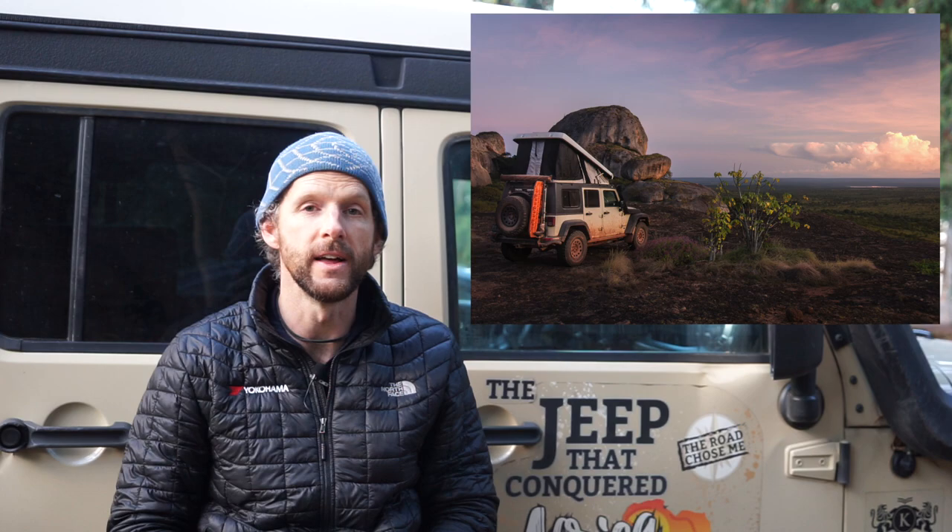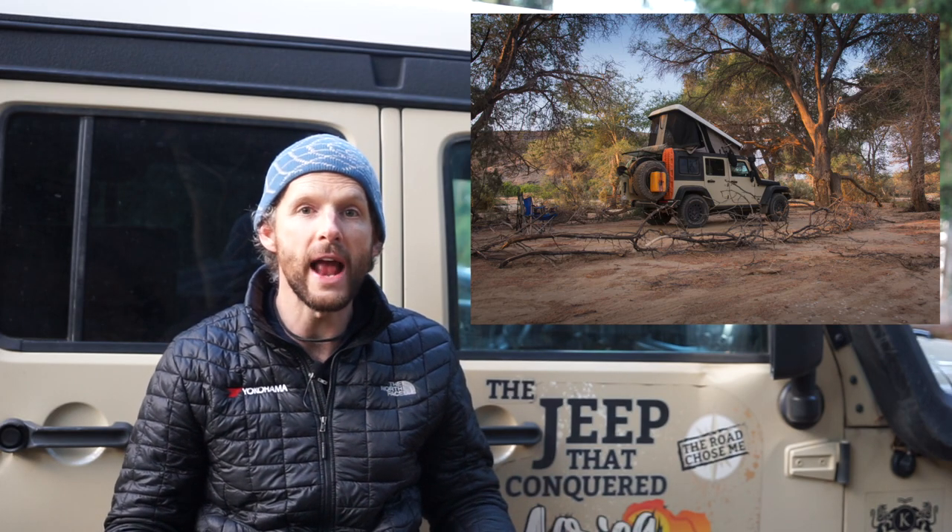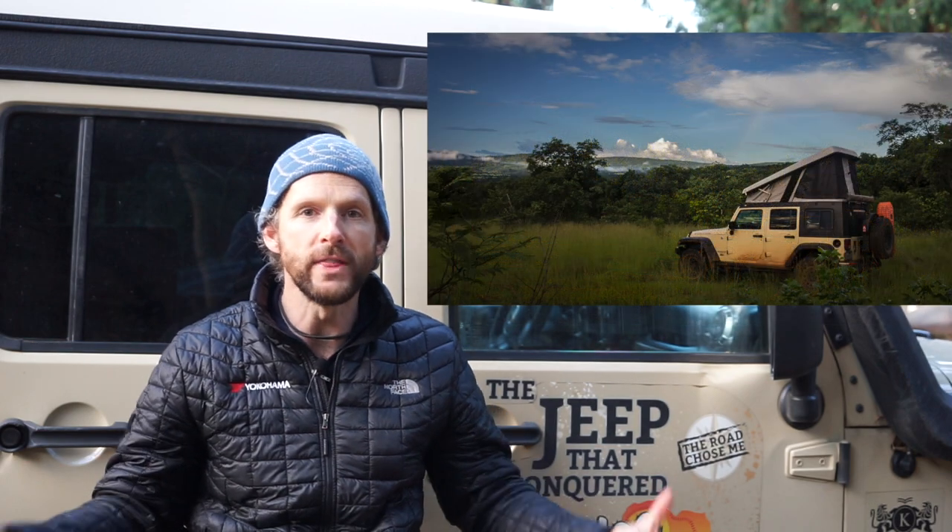Global overlanding is more like you're on the move every day, so the setup and pack-up thing becomes a burden. Also, for global overlanding, I personally like to wild camp as much as I can — I did a lot of it in Africa. Being smaller and more self-contained makes it easier to poke off a gravel road and find a little spot out of sight where you can camp. Whereas with a trailer you're going to have more difficulty finding a big enough area, it has to be level, and by the time you've set up your whole system it's not as easy to pack up and move if people come along and tell you that you can't camp there. I wild camped a lot in Africa, whereas my friends Jared and Jen with their trailer didn't wild camp very much at all.